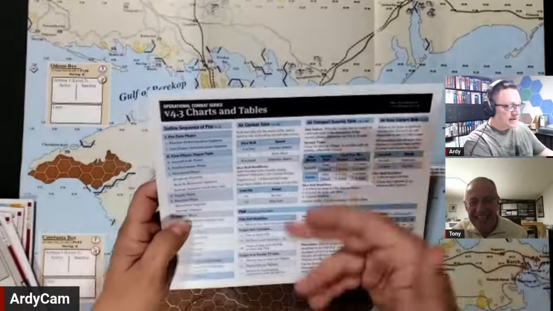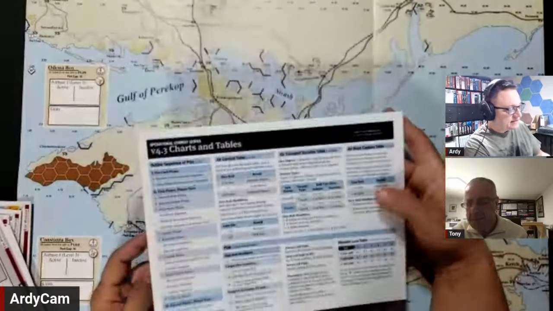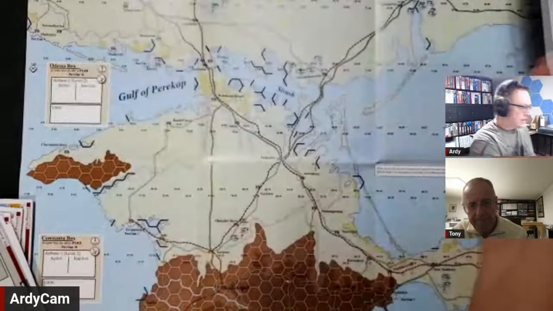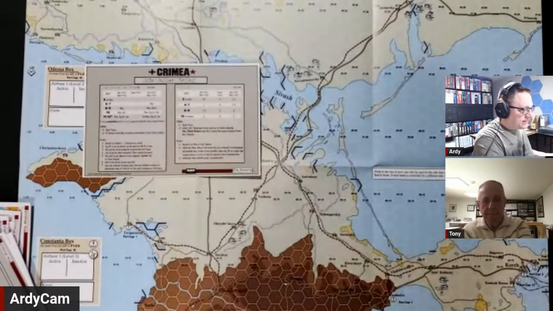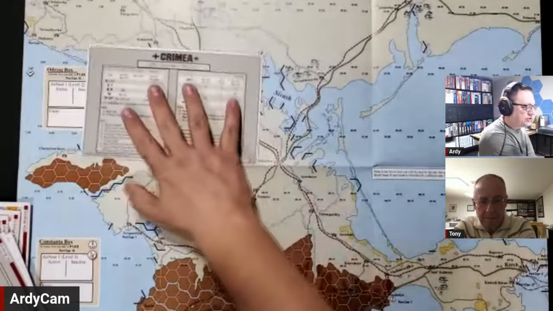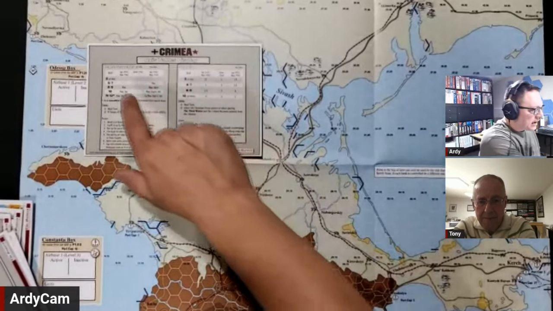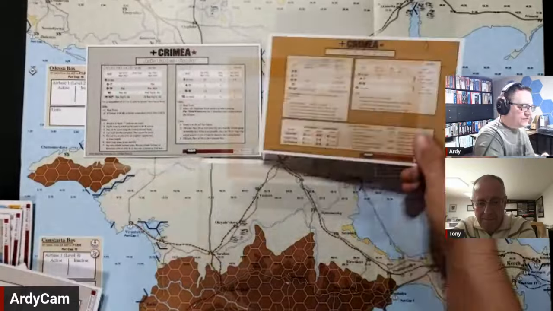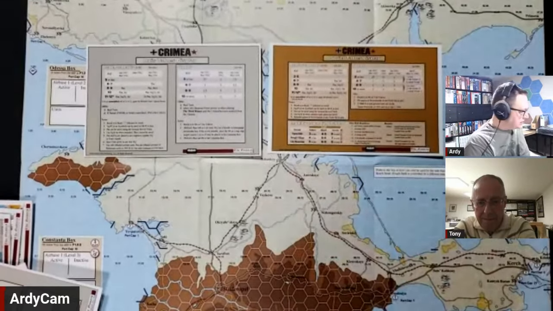So these look nice. The basic layout here, if there have been changes to this, it's going to be microscopic changes, but these are pretty much the 4.0 charts and tables at this point, just printed on nice paper. All right, we have an Axis tables display. This is nice too. Keep this on the board so you don't have to keep asking, hey, who's got the book? Because that keeps happening. Replacements and supply for the Germans. Replacements and supply and amphibious landing stuff for the Soviets.